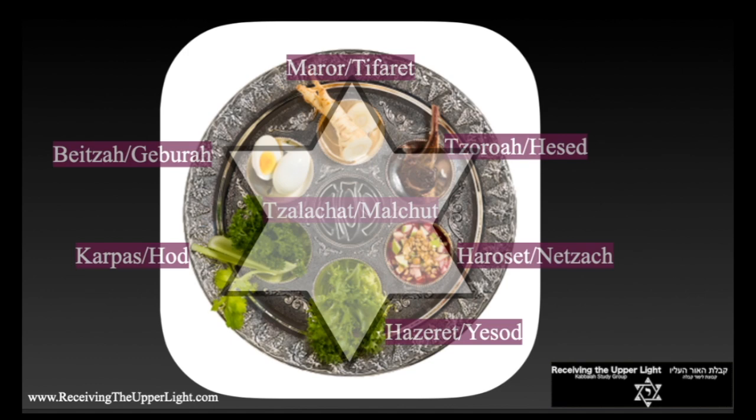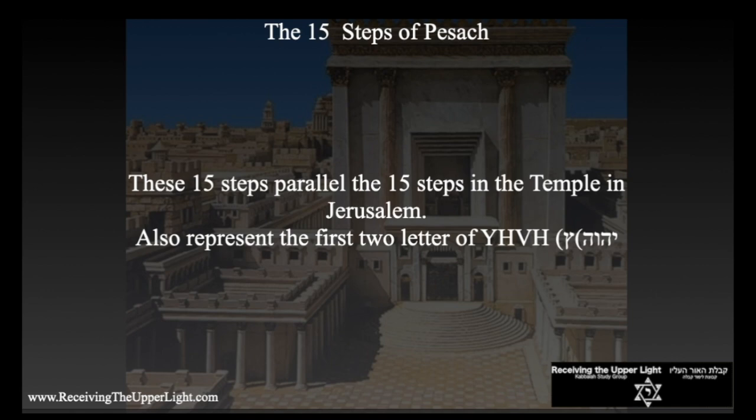So now, let's go and talk about the 15 steps of the Passover Seder. This is where you want to have your Haggadah in your hand and make notes as we go through it, okay? So, these 15 steps of Pesach, they parallel the 15 steps in the temple in Jerusalem. It also represents the first two letters of the four-letter name, Yod Hey and Vav Hey.